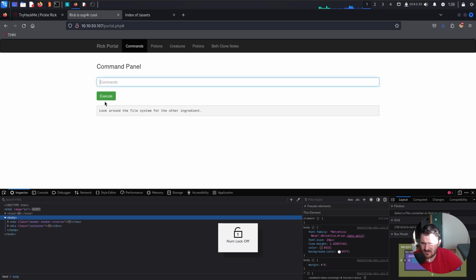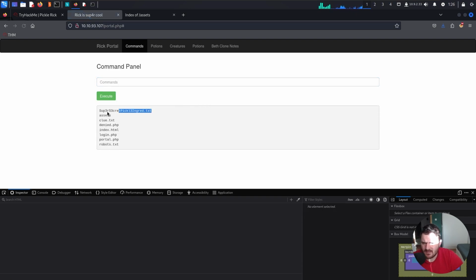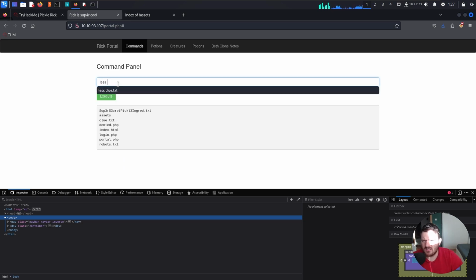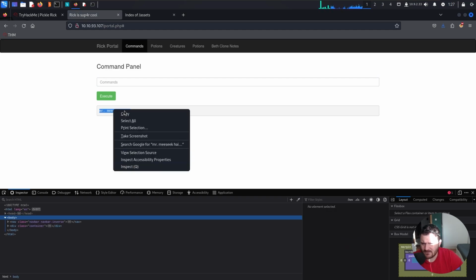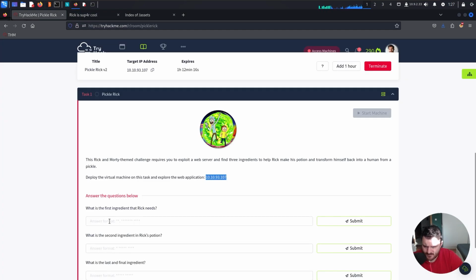Look around the file system for the other ingredient. Well, the other ingredient is basically here. Super. Okay, so we found the first one.